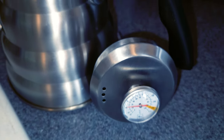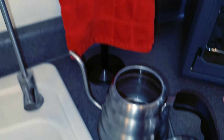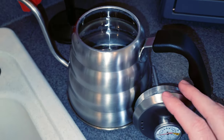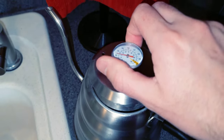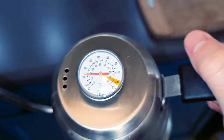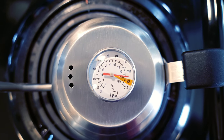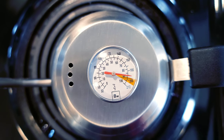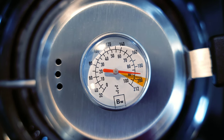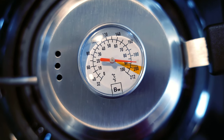All right, we got my Barista Warrior pour over kettle right here. We're gonna be loading it up with reverse osmosis water. If you don't know the benefit of water, definitely do a good Google search. You'll actually find that water plays a huge role in how well your coffee actually tastes. Okay, so for a pour over, you want your water to be around 190. That's gonna give you the perfect pour over. It's gonna give you the most flavor, and it's not gonna scald and hurt those ground coffee beans that you just worked so hard to grind up.